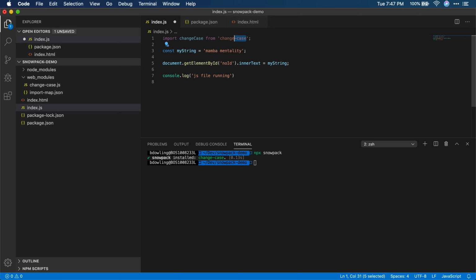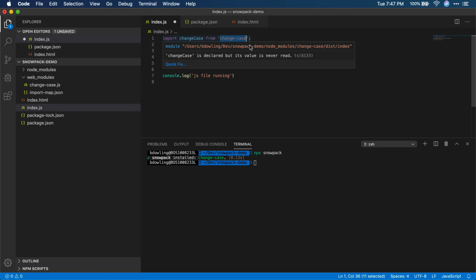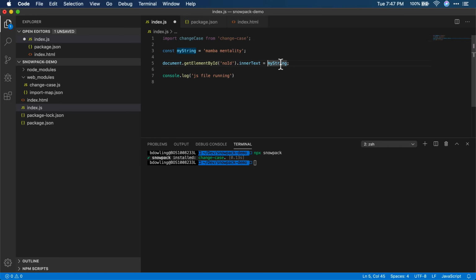Well, without doing any sort of magical Webpack and without bundling my source code, we need to import this from a file itself, so from an exact file. It says it is declared, but its value is never used. That's fine. We can just use it right here just in case, so that it doesn't throw us any errors. But the important thing here is that we want to actually import that file itself. So we'll go to web_modules and then we'll do change-case.js.